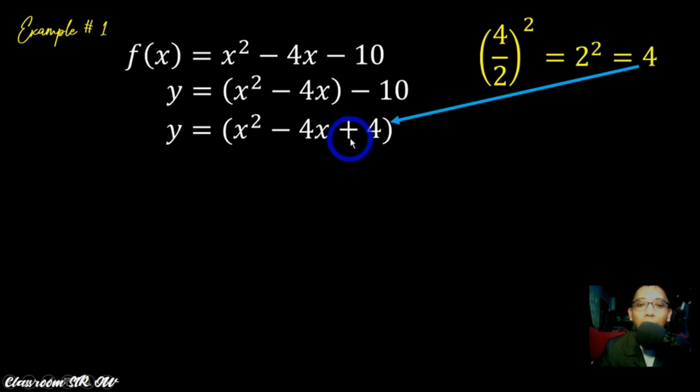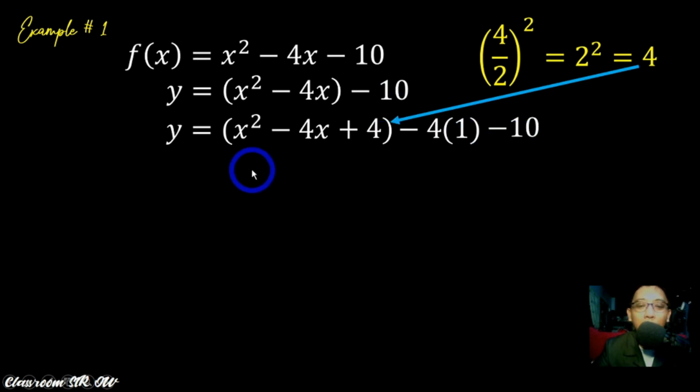So that is why we added 4 to the given terms here so that this will become a perfect square trinomial. Now, since we added 4, we will also subtract 4. Why? Because we did not change the equation. If you notice, 4 minus 4 is just 0. So multiply this by 1. Why 1? Because the coefficient outside this quantity is actually 1, which is imaginary. So I multiplied it by 1.